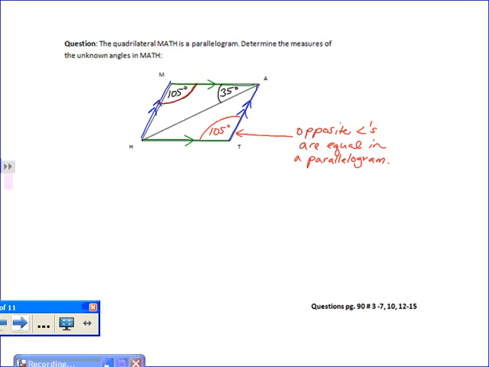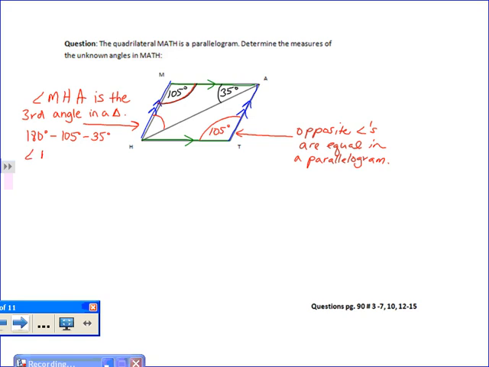All right, great. I could also easily solve for the angle MHA. So let's come over here and solve for this one. Angle MHA is part of a triangle MHA. So I could determine that that angle there is going to be 180 degrees, subtract 105 degrees, and subtract 35 degrees. This is the third angle in a triangle, and therefore it's going to be equal to 180 degrees, subtract those other two angles.